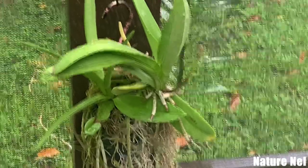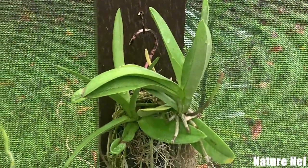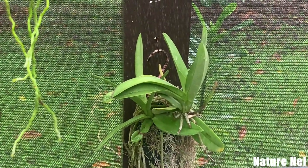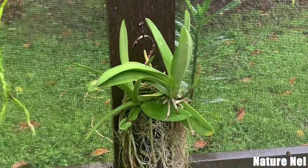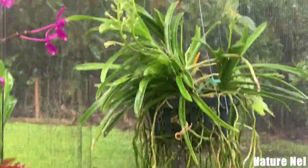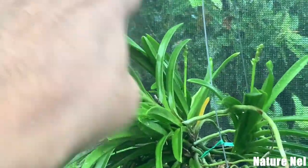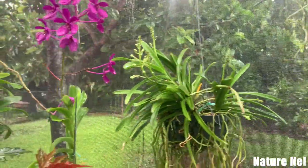So guys, if your orchid is not giving you blooms, check to see if it has any keikis or any extra babies that it's pushing out, because that's usually the energy that they're using. Instead of blooming, they will go ahead and just use all their energy to shoot a spike. That's my Neofinetia, and look at all the spikes. It's filled with spikes. So I can't wait to show you guys that one.